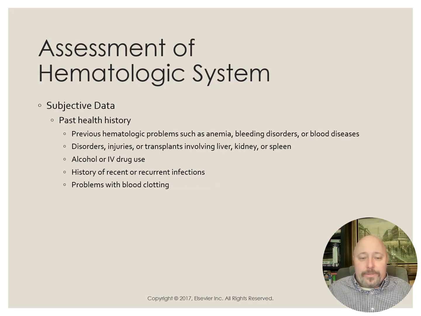We're also going to assess previous hematologic problems such as anemia, bleeding disorders, or blood diseases, disorders or injuries, or transplants involving the liver, kidney, or spleen, alcohol or IV drug use, a history of recent or recurrent infections, or problems with blood clotting. This would go along with other diseases such as leukemia, hepatitis, or cirrhosis, just to name a few.